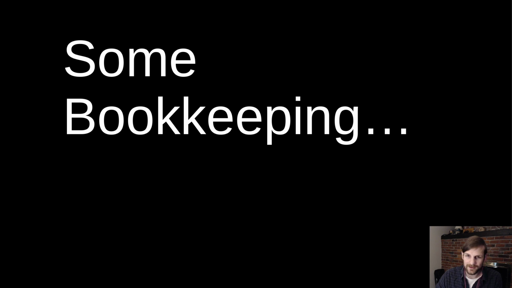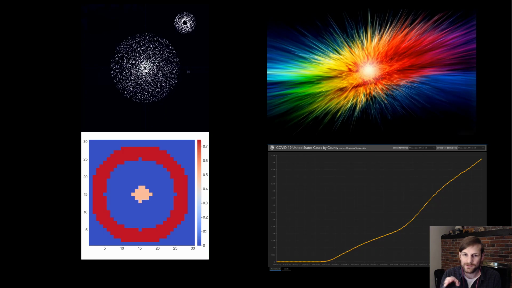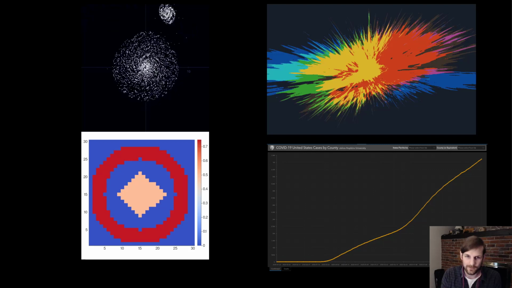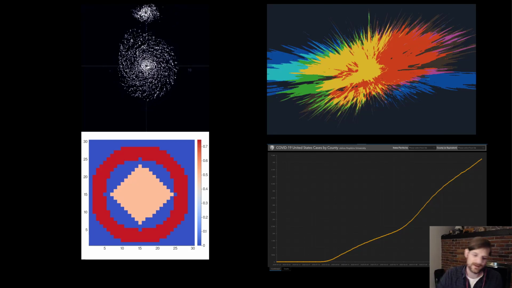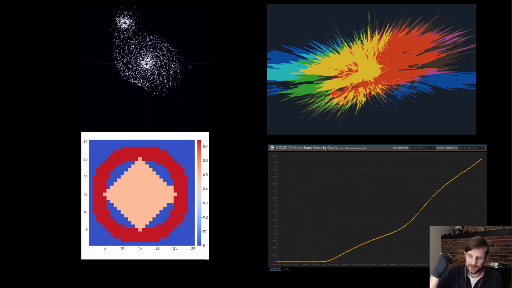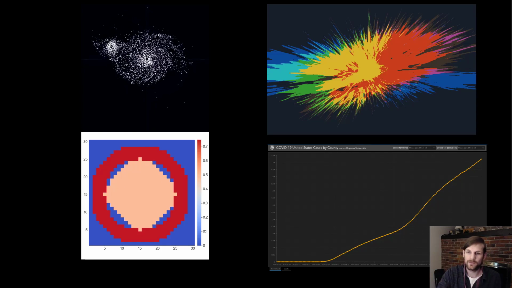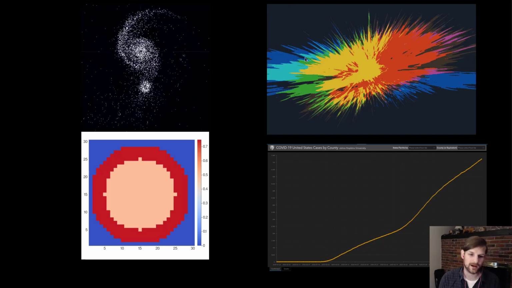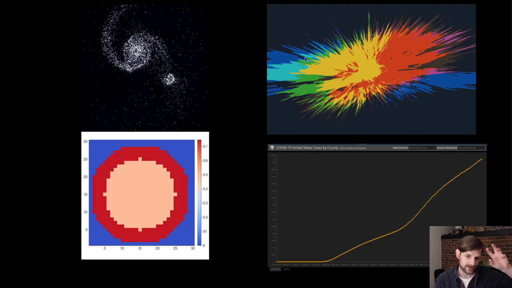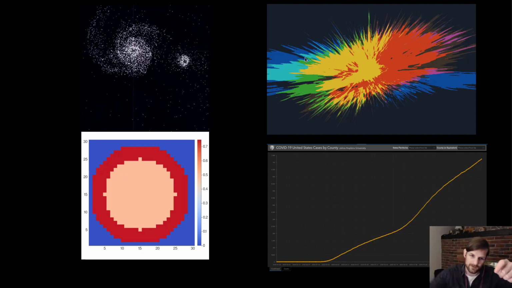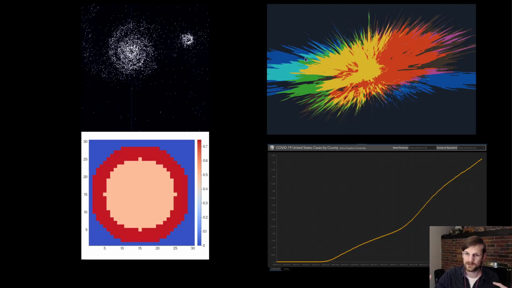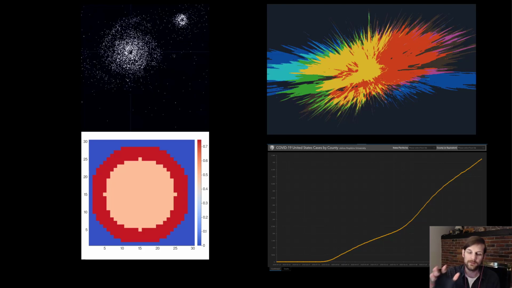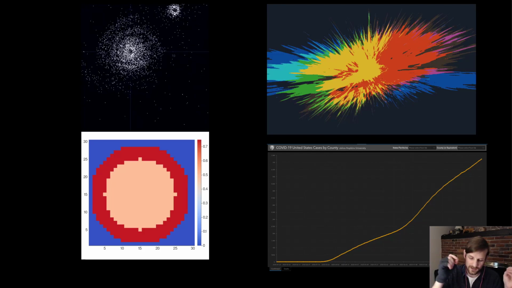Quite frankly, all of the interesting algorithms that I can think of usually have some form of graph inside of them. We have galaxy simulations, color quantization, bucket fill, COVID cases, stuff like that. If you aren't familiar with color quantization and bucket fill: bucket fill is what you see whenever you go to an art application and you've got the little fill bucket and you try to fill in the circle. And color quantization is what you do to minimize the number of colors in an image before you actually store it in a GIF or a PNG image or something like that.